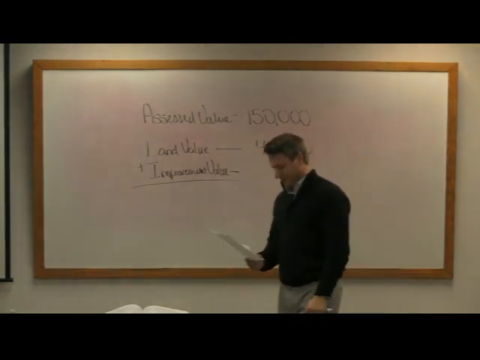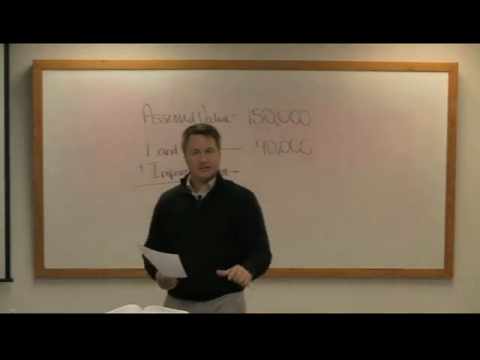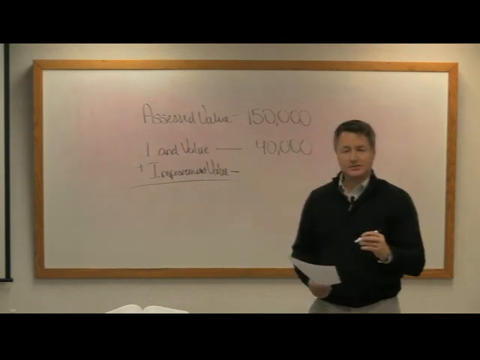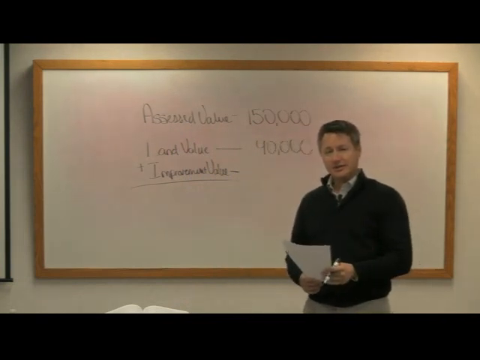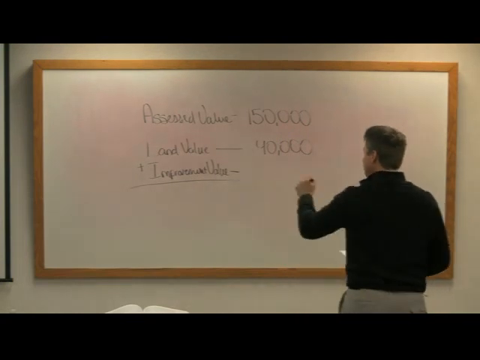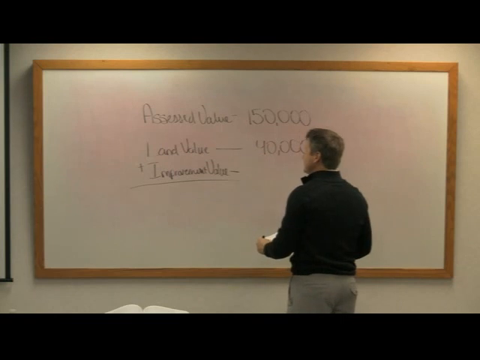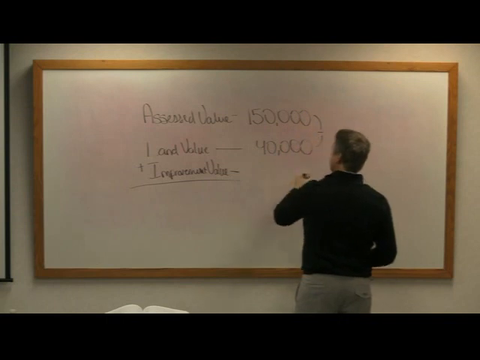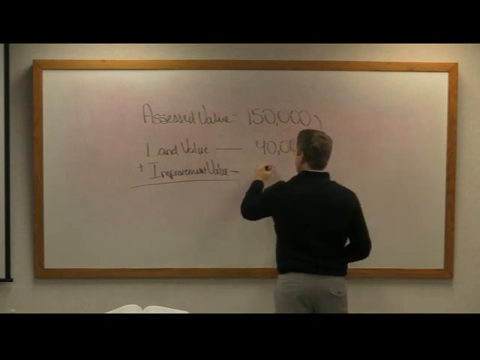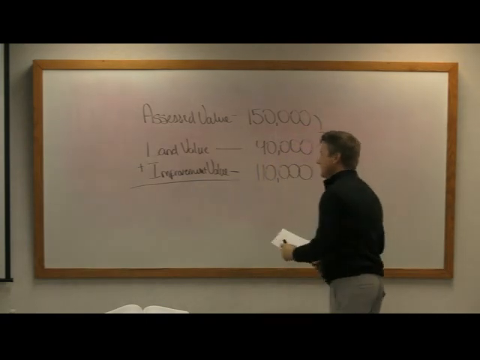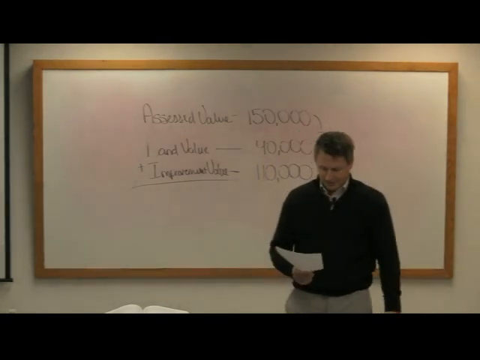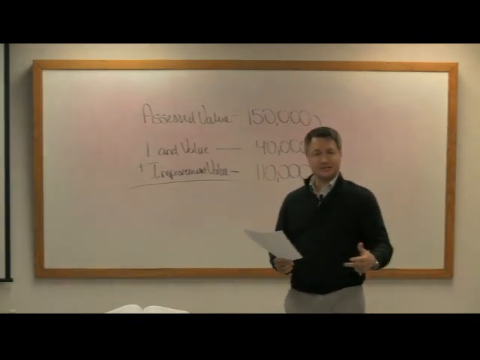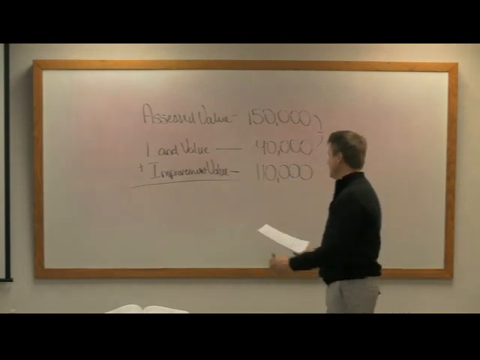And land does not depreciate. And that might be something that they could trip you up with on a quiz, is you can't depreciate out the land. So the total assessed value is $150. We know the land is $40, so the improvement value would be the $150 minus the $40,000, and we would have $110,000 for our improvement value. And that's what we can divide by the 27.5 years and help us to get that annual amount.